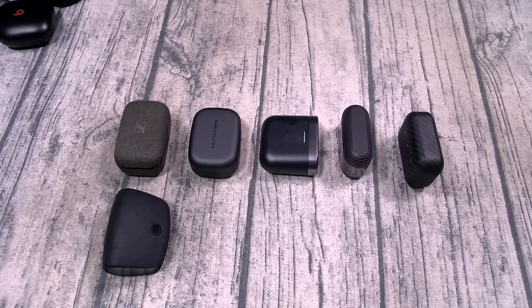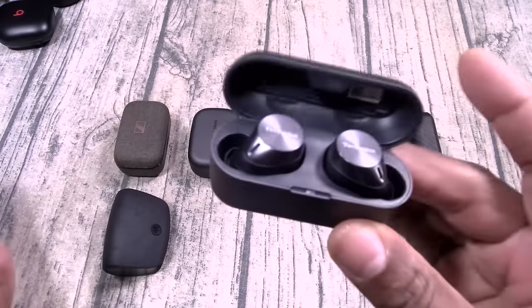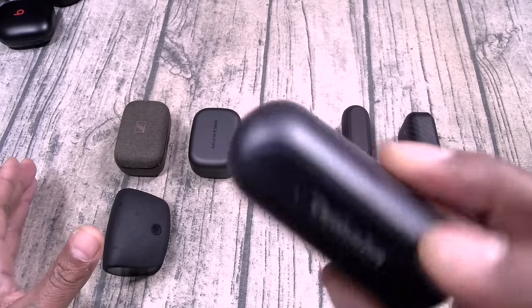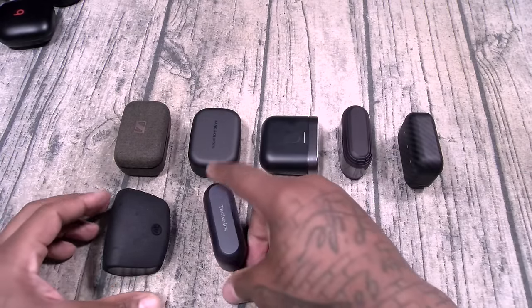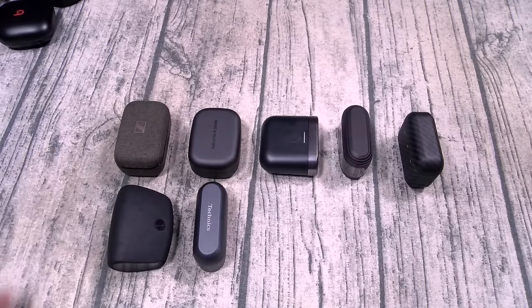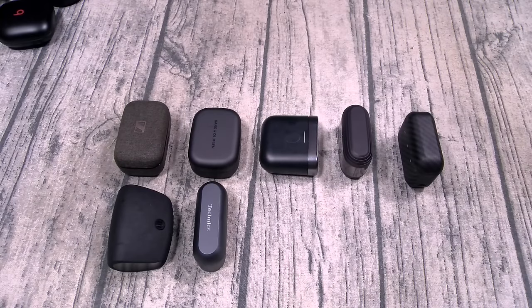Number seven, I'm going to go with the Technics. Okay, these sound incredible. The app is very good. Okay, active noise cancellation, everything on deck. The Technics you can't go wrong with. Again, a lot of people don't know about those. That's number seven.